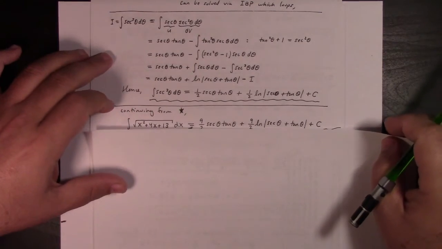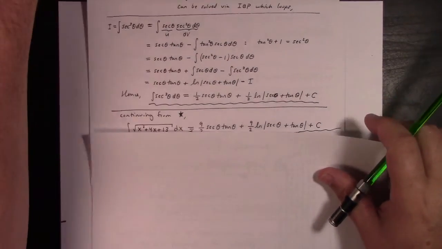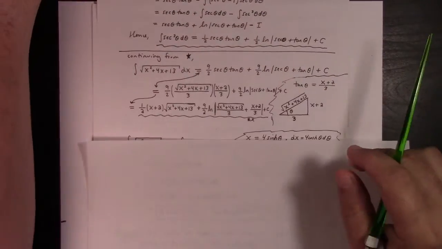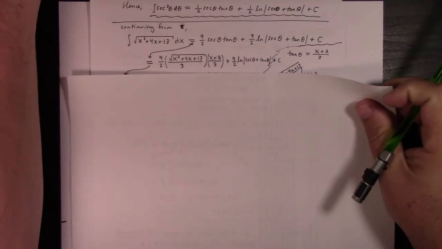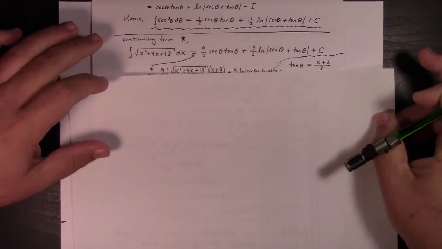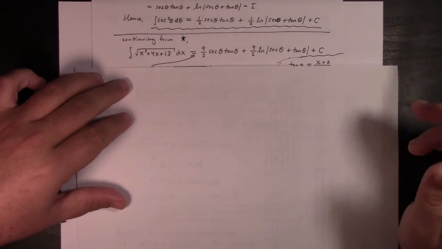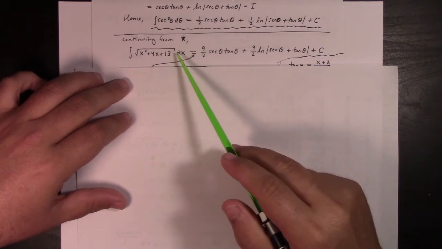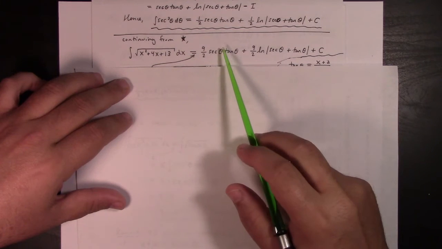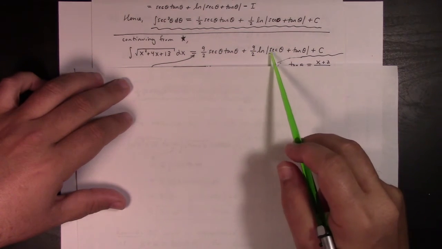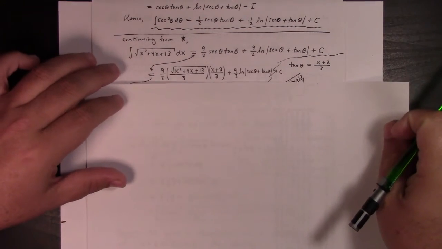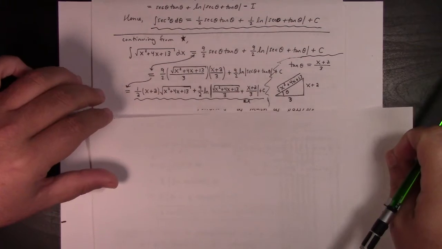So continuing from star, which if you've forgotten is up here, this was star. Continuing from there, in view of the integral we just found, we get, let's see, try to get everything in the picture. The integral of that square root is, we get the 9 from the star again. That 9 is not from here, it's from the star. 9/2 secant tangent plus 9/2 natural log of the sum of secant and tangent plus a constant. Great. Now, let me just go all the way down here so we can see what we're doing.